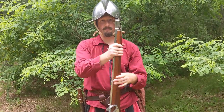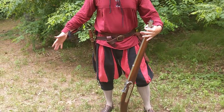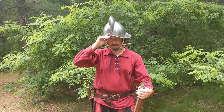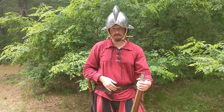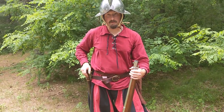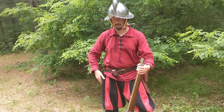Now, as far as my getup, like what I'm wearing, I've just got some basic clothes from the 16th century on. I've got on my top a Morion helmet. This one's just mild steel, pretty much like they would have been. Some of the better ones might have been a higher quality of steel. I've got some mixed match of stuff. I didn't exactly have a perfect outfit for this time period, but all the stuff I have would have been around during that time, including the shoes and the footwear.